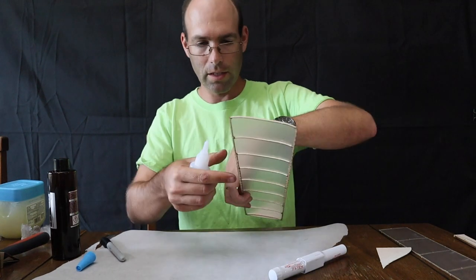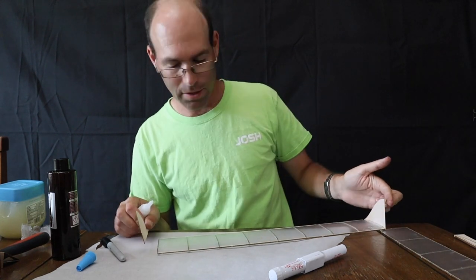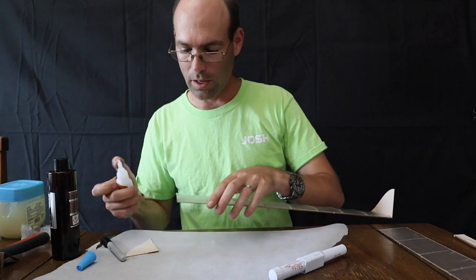Now we're going to repeat the same thing over on the other side and make sure you remember the orientation so that they're on the same way.